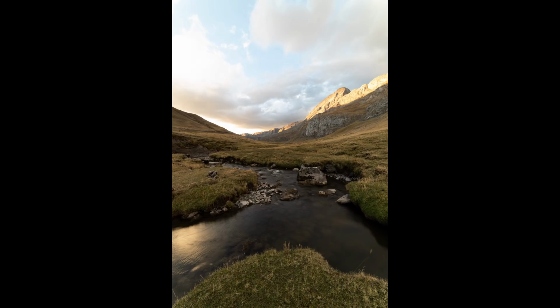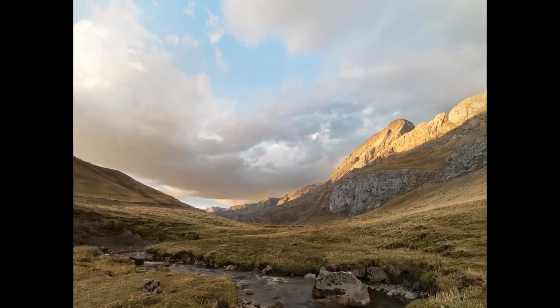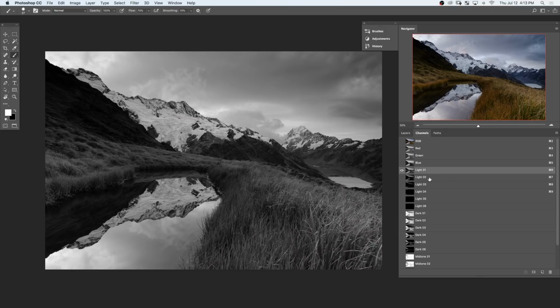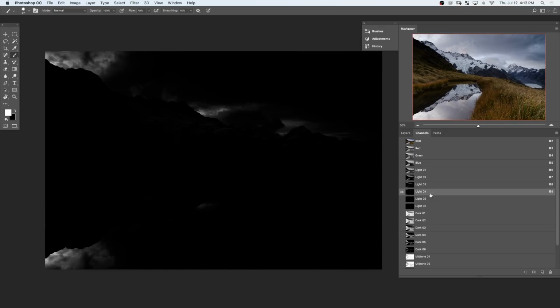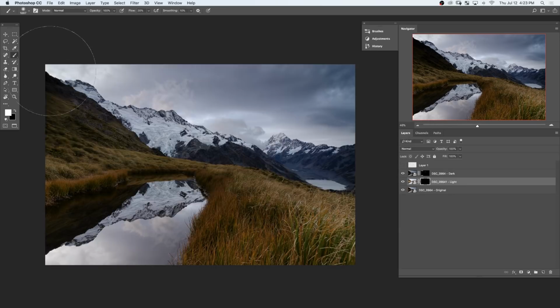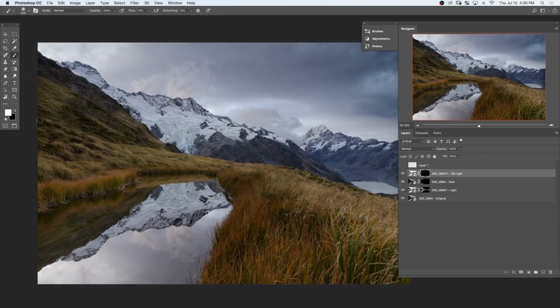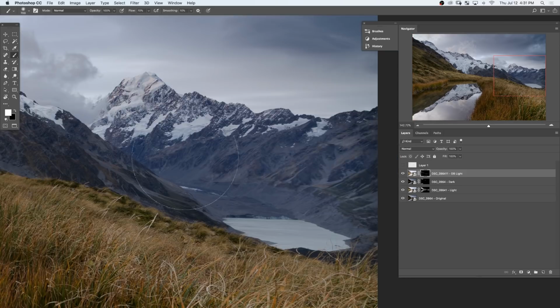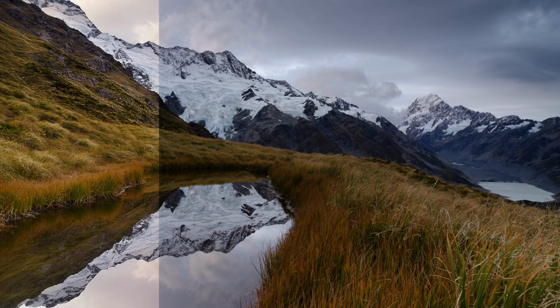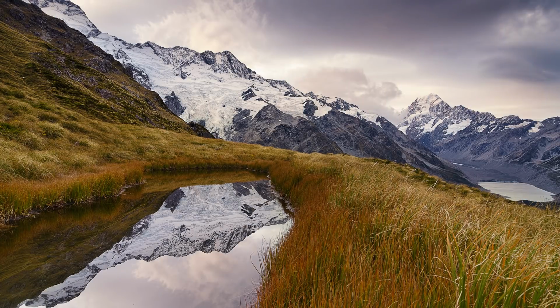That's why we present to you an alternative, blending different exposures together using luminosity masks. So luminosity masks are a way to make selections based on the light levels of your photo, allowing you to select areas like your highlights or your shadows independently. When you have those selections, you can bring in different exposures in a very natural manner to blend images together, resulting in a photo that has information in your highlights, midtones, and shadows.